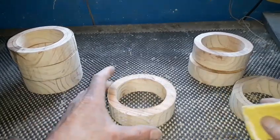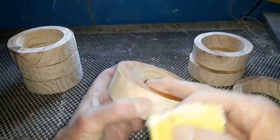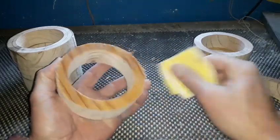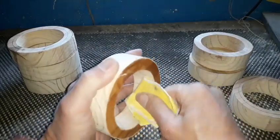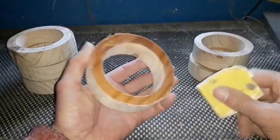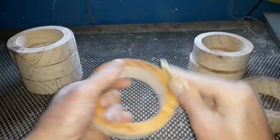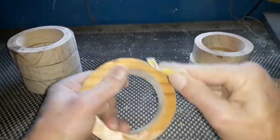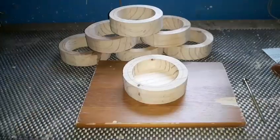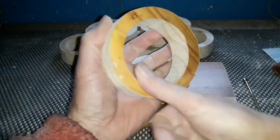Just before we start gluing, you'll notice the top of the cut is nice and smooth, but on the bottom you get these little rough knobbly bits. So we just want to gently go round and clear them off, so no bits are left on there when we glue it together. We don't have to go too fantastic on the inside of the vase because nobody's going to see it. It's a couple of minutes per piece; once it's all nicely cleaned off we can pop it on and move to the next one.